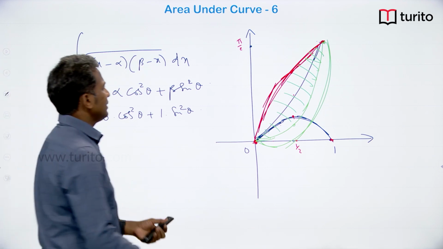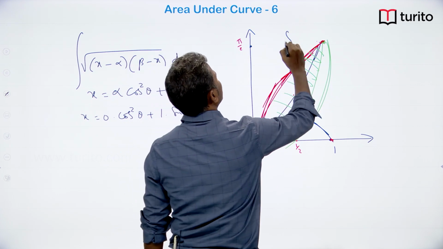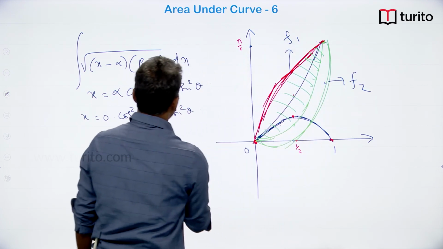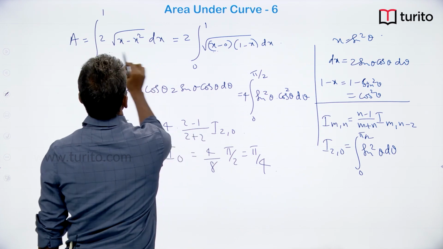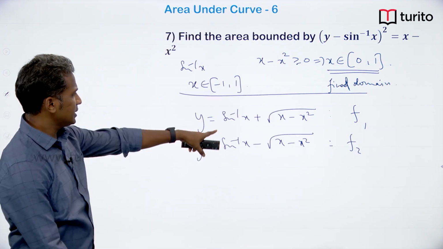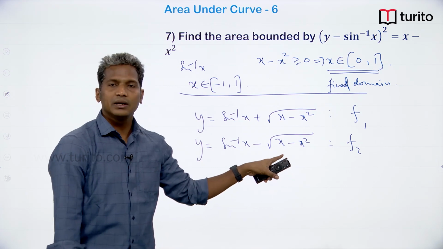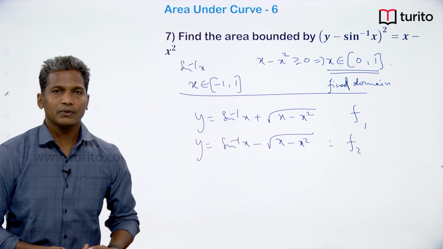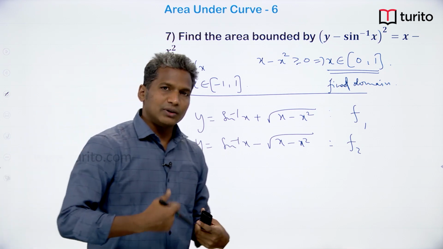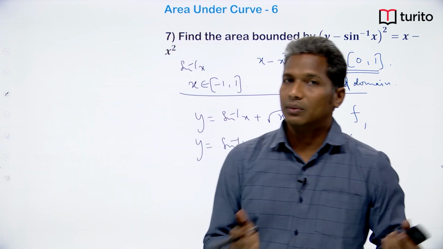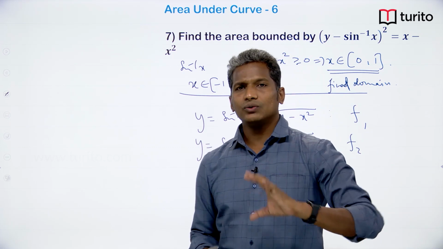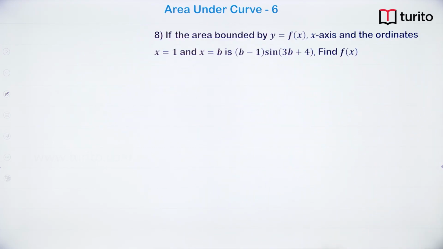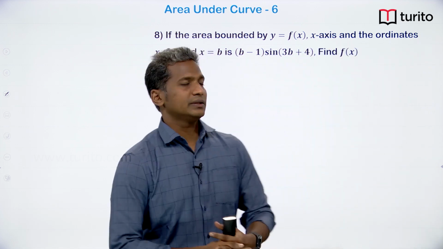So here basically we have taken this as the function 1, this as the function 2, and when we subtracted f1 minus f2, we got this function, because see here if you subtract f2 from f1, you will get 2 into root of x minus x square. Okay. So accidentally whatever the blind algebra that we applied, it came out to be right, but do not go for blind algebra. Okay. Next, let us say there is another question.